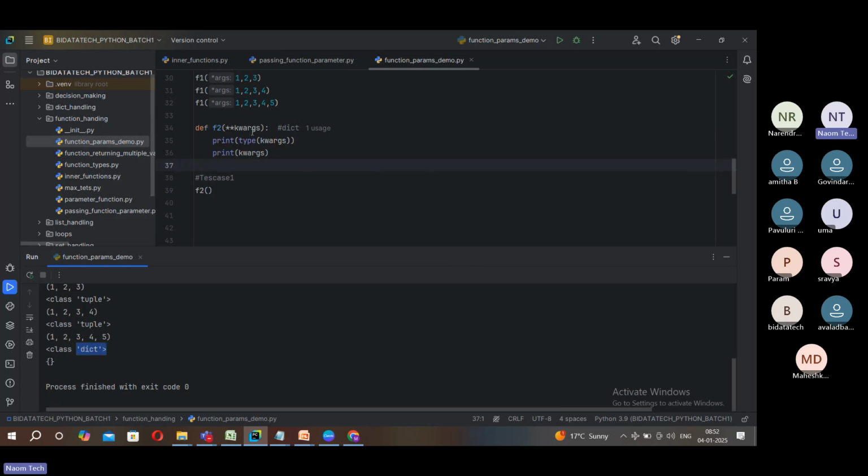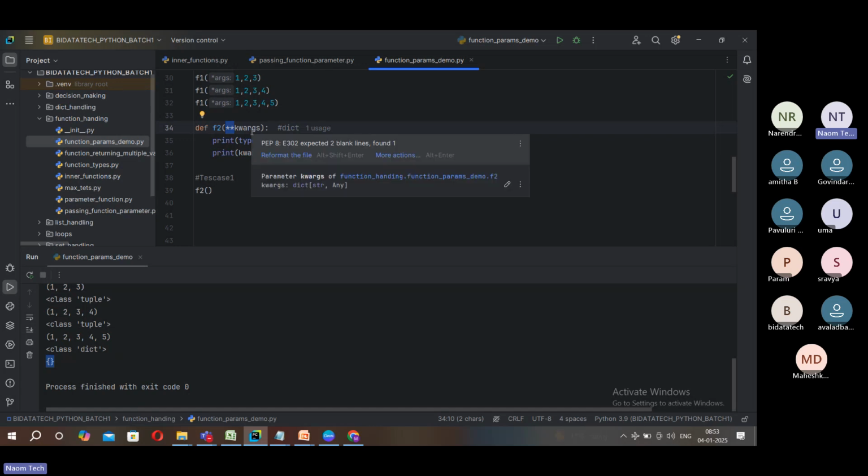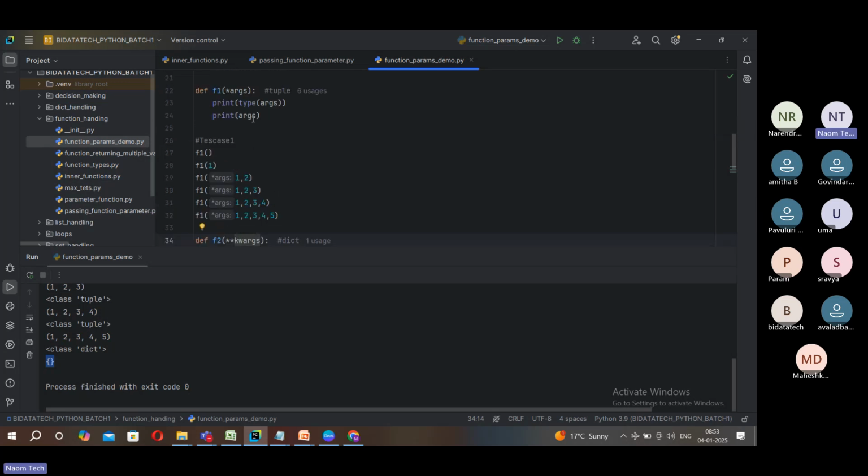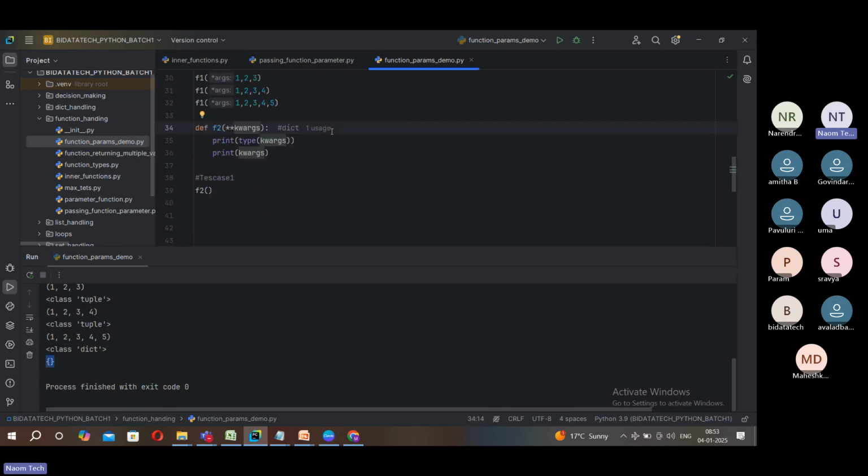If the parameter is a dict, what kind of values does it accept? It accepts key and value pairs. So first time I didn't pass anything, so this is an empty dictionary. And the size can be 0 to n, anything. It can be varying. That is why we call this variable length. It can start from zero. Even if you don't pass anything, it is fine. It is just an empty dictionary. The same thing applies for tuple. Okay, friends, so this is the idea.